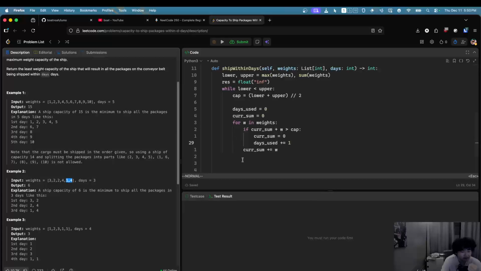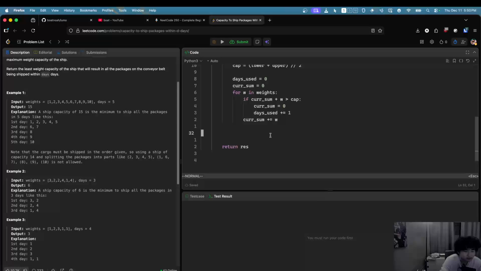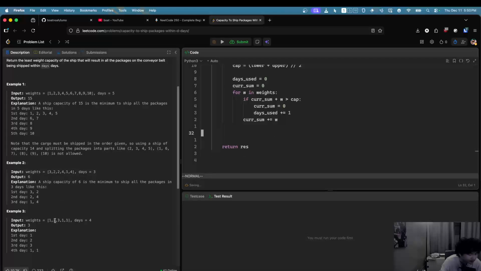We're down a day. Okay, maybe I'll do this then. Okay, so days used plus 1, just in case. Let me do another example. Let's say 3 this time, right? It's 3, so we'll do 0 plus 1, that's 1. Then we say 2 plus 1, that's 3, that's fine.